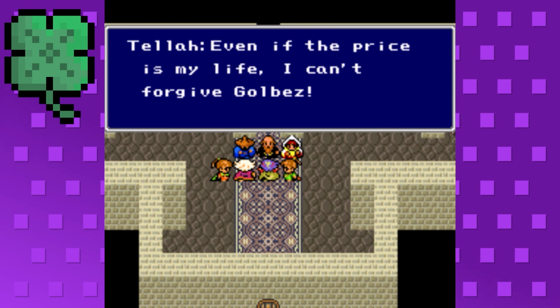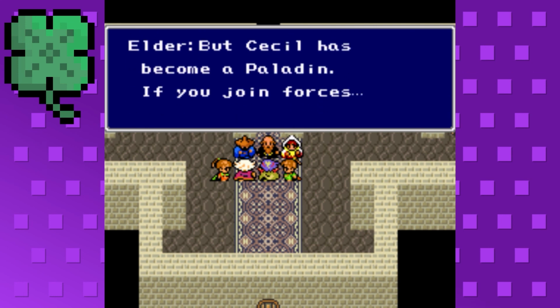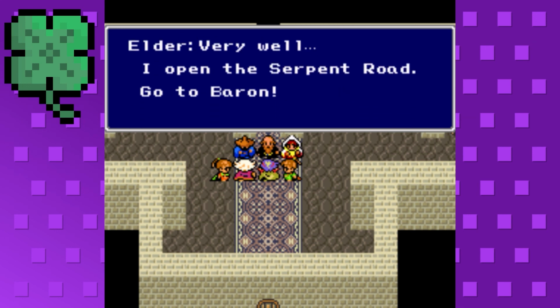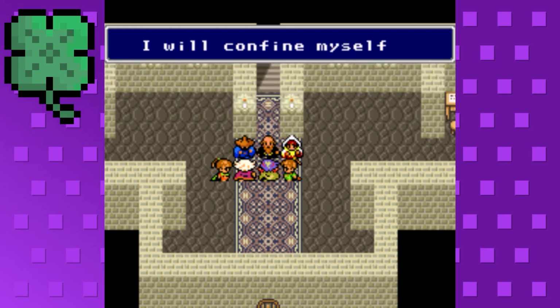Even if the price is my life, I can't forgive Golbez. I thought you'd say so. You haven't changed. You too. Oh, look at these old friends. But Cecil has become a paladin. If you join forces, we must go back to Baron and get the airship to fight Golbez on equal terms. Very well. I open the Serpent Road. Go to Baron. I will confine myself in the Tower of Wishes and wish for you all, Paladin Cecil.